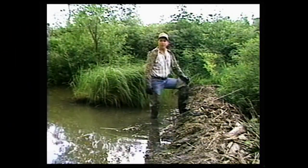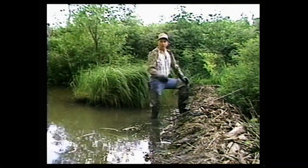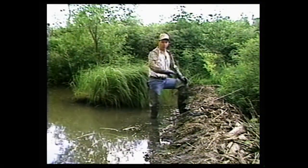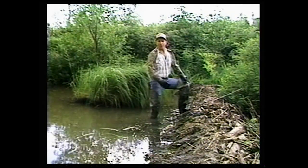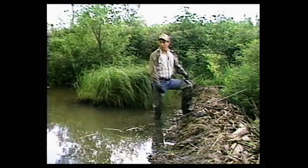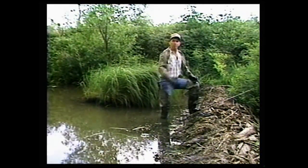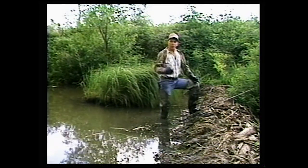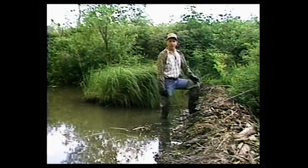I'm at another real good place to catch beaver — an active beaver dam. Now it's not legal in all areas to trap beaver dams, but anytime you can find an active beaver dam area, anywhere within 20-25 feet of the dam is going to be a good location if you can draw that beaver over to your set. A good set to make is a caster mount type set.